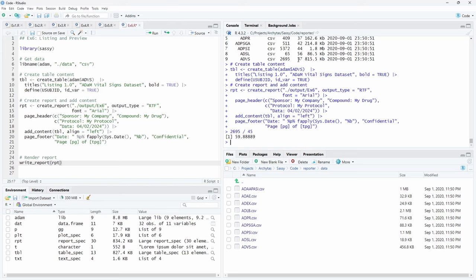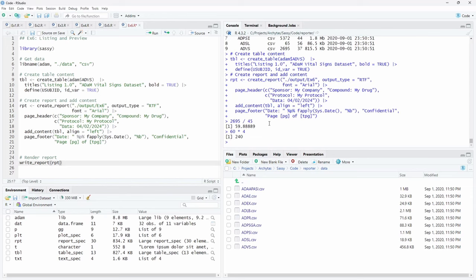And we're expecting for 37 columns that this is going to wrap probably about 4 times. And so I'm going to take that approximately 60 pages and I'm going to multiply it by 4. And so we're going to get over 200 pages on this listing. And so it's going to take a little bit of time to write this report.